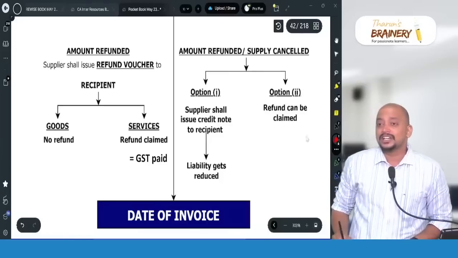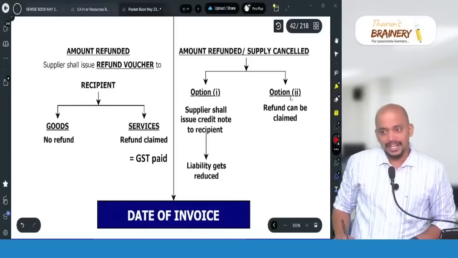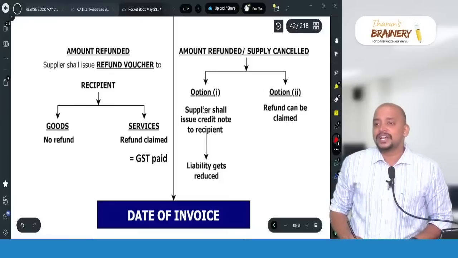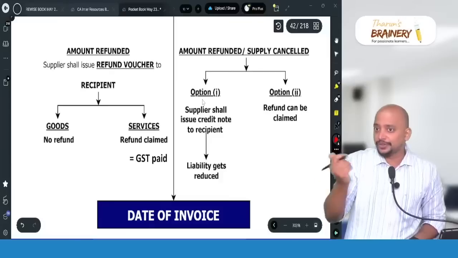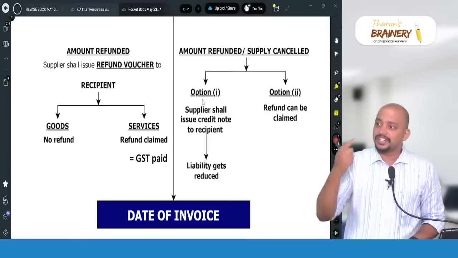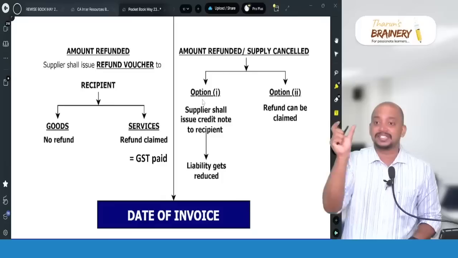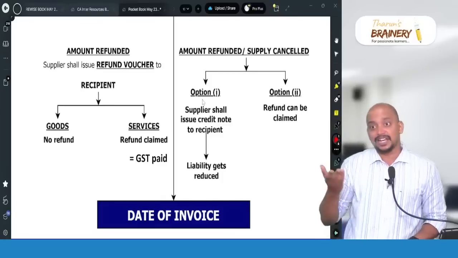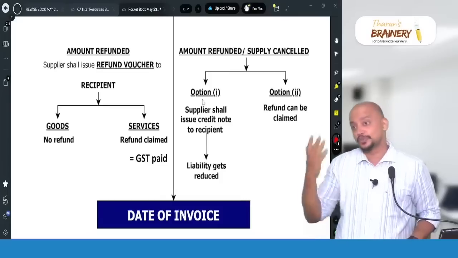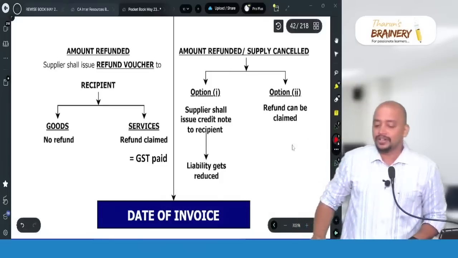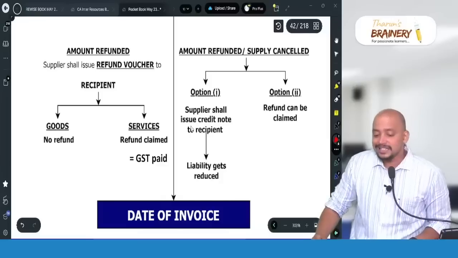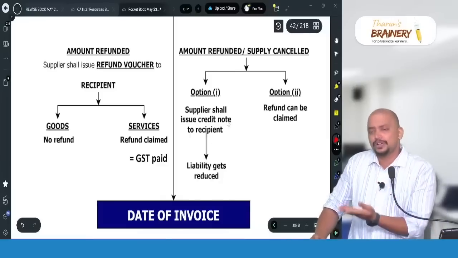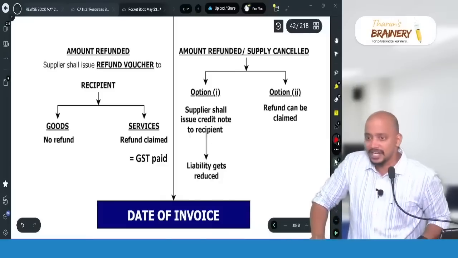So what is an alternative to a credit note? Refund. But a credit note is advantageous because in the same month in which the credit note is reported, the liability gets reduced. But for a refund, they have to make an application and wait for the statutory time limit of 60 days, and thereafter they will get the refund. If they get the refund, thereafter they will get interest of 6% per annum. So that will be a headache, and that's the reason for the credit note. If a credit note is not possible, yes, we have an alternative called a refund.